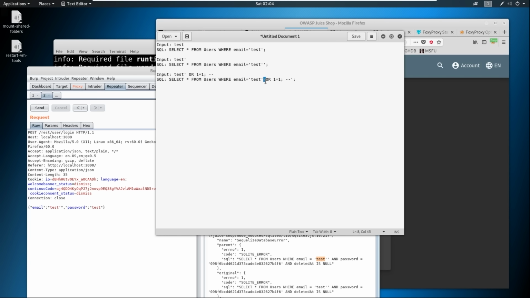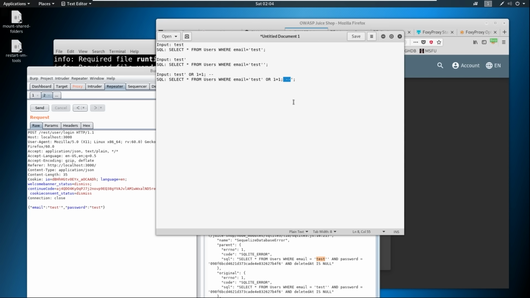Then we're adding a condition. We're going to say or. So this email doesn't exist, right? Because it could exist, but it's going to say, hey, where it matches this, or this is true. Well, guess what? 1 is equal to 1, so this is true, making this entire statement true. We add an ending here, we add our ender, and then we put in a comment.